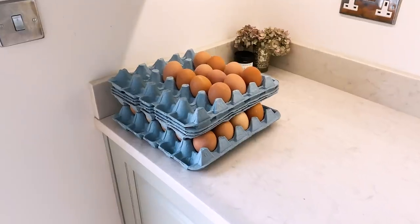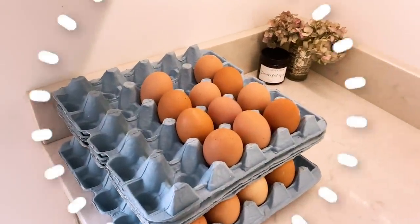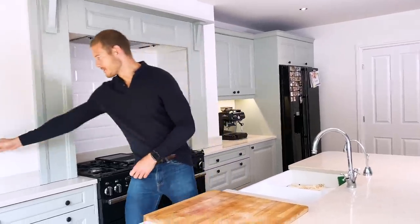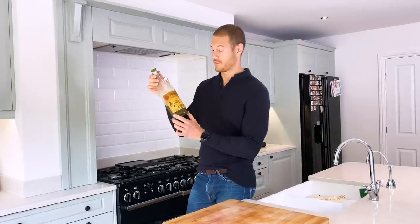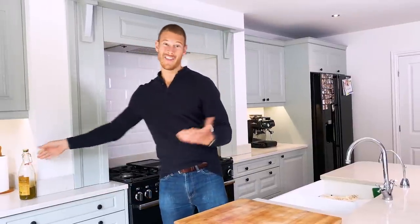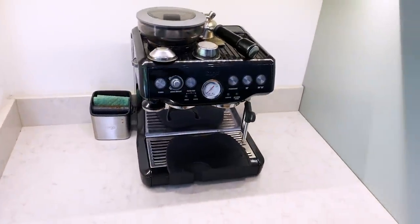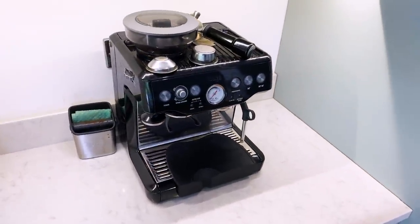In the pan you will always find eggs. My wife's family are from an egg farm so we have an endless supply of eggs, which is great. What I use most in the kitchen is extra virgin olive oil — this is a cold-extracted unfiltered extra virgin olive oil straight from Italian olives, a really good one. And then of course my coffee machine. I'm always making coffees for people so it's a big part of the social element of this house and this kitchen.